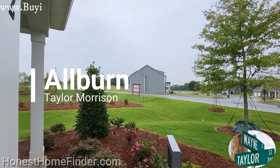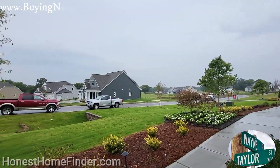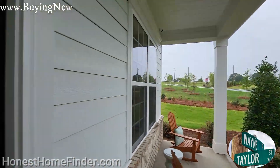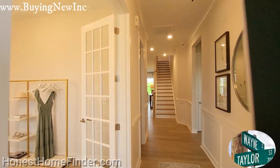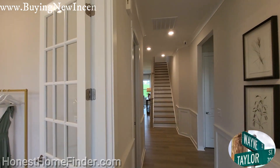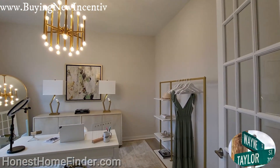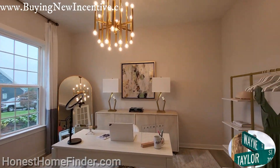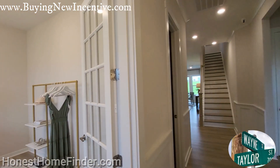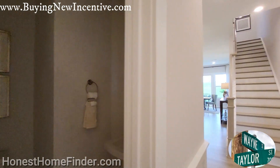I made it to the front door, got the footies on, ready to rock and roll. We're hitting the Ashland model, so let's head on inside. Per usual, especially in a neighborhood that's been this busy, I'm going to try to keep it down a little bit and might go a little faster than normal. They're actually in a meeting right now and she's got an appointment showing up as soon as I walk out. Pedestal sink there on the left.